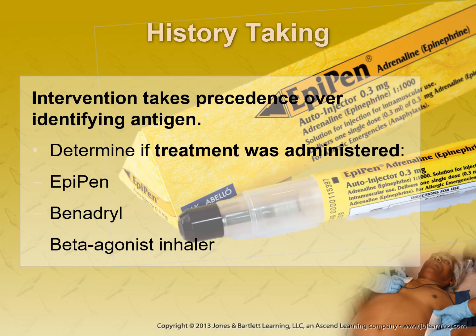And when we are thinking about treatment, then epi should be on the front side. If it's indicated, we'll be giving epi first. That's going to be a big thing in your questions for National Registry quizzes and tests: what do you do first? If they're bad enough, epi always comes first. It's not Benadryl and then epi, it's epi and then Benadryl. You can follow that up with a beta agonist inhaler, albuterol that would be, and then maybe Solu-Medrol following that.